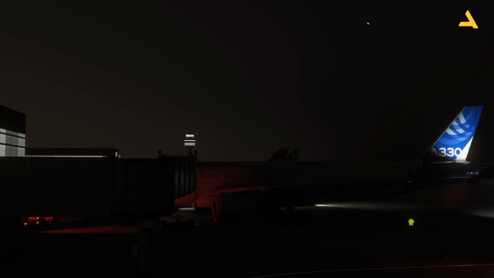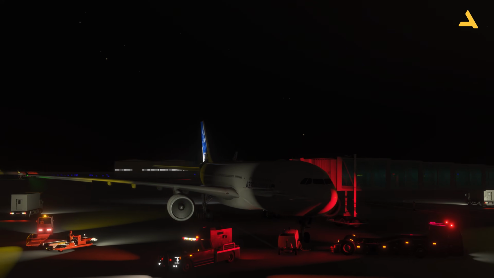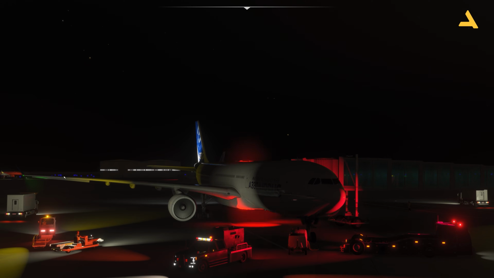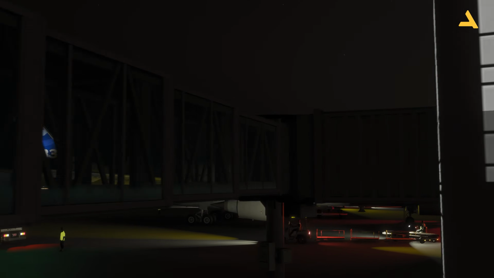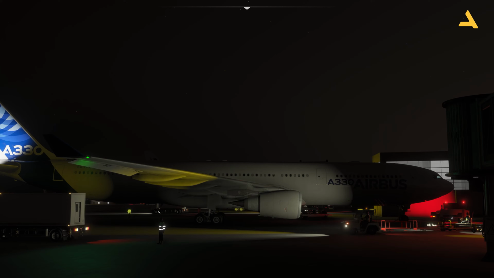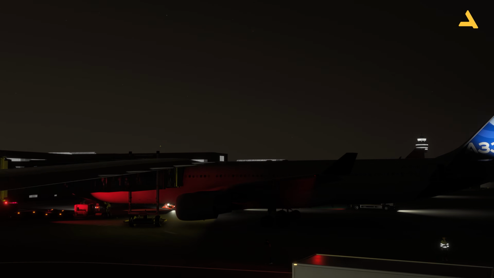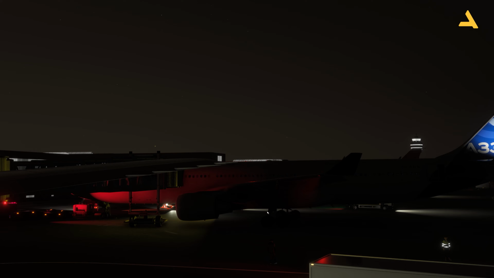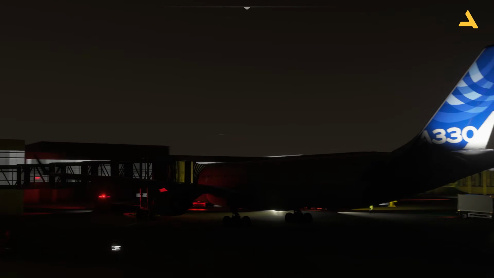Very dim, red light. It's over here. And you can see this green light. So if any other plane is looking at this plane from this angle, it will know, especially in the night, that this plane is going toward this right side. So that's why the green light is over here. And if any other plane sees a red light in the night, especially, it will know that the plane is going towards its left side.